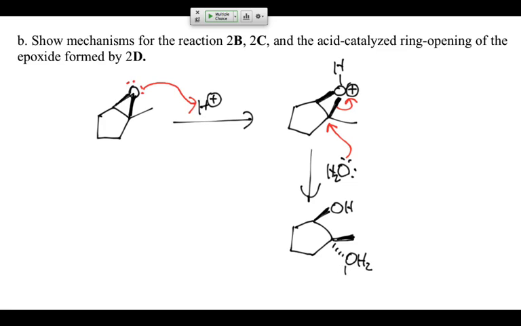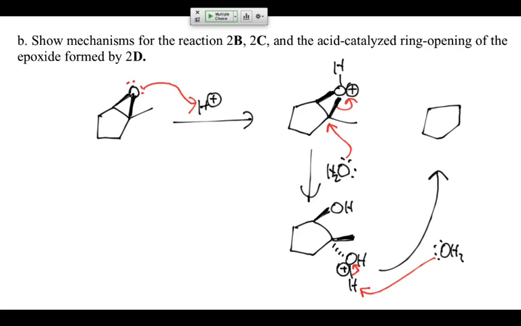And then the final step, let me just write out, you can write it like this, okay? Because we need to draw one H so that you can then do the deprotonation, okay? So that gives us the final product here. Here we go. Okay, so the OH up, methyl, or the OH down here, right? Methyl up.